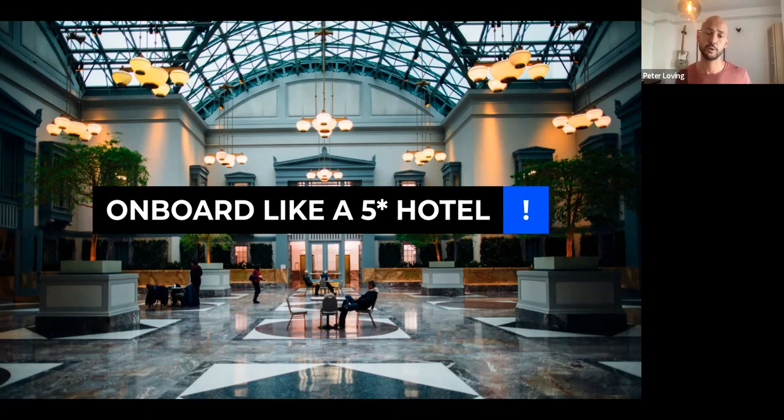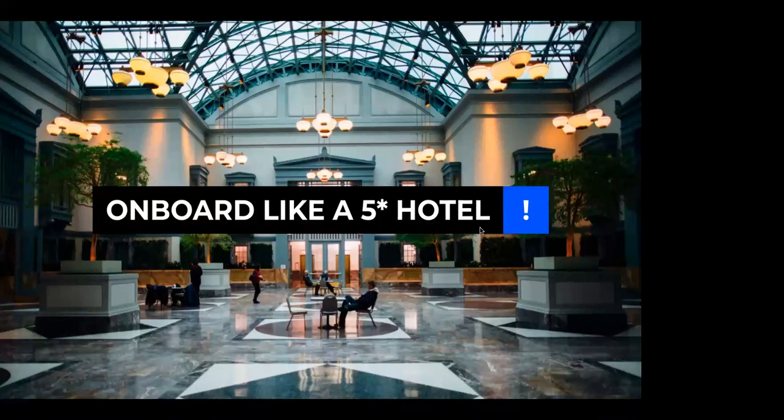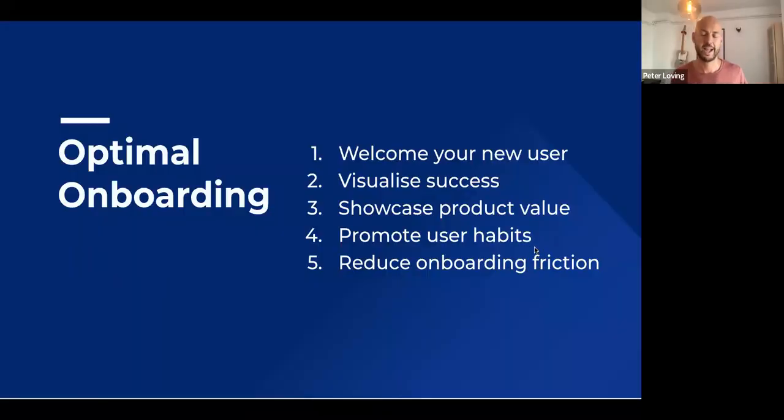So one of your jobs, just like the hotel, is to let them know about your features and value, and then also just alleviate the questions and reservations they have. So that's a pretty good analogy that you can think about when you're developing your onboarding. So that said, we've got a few worksheets here, so I want to jump right into these. Let's get started at what we're going to look at today.